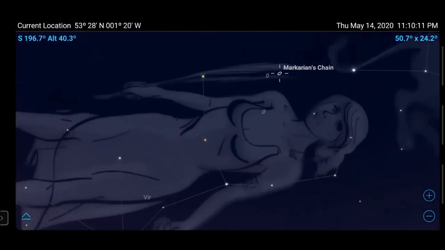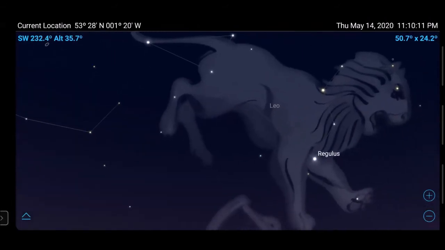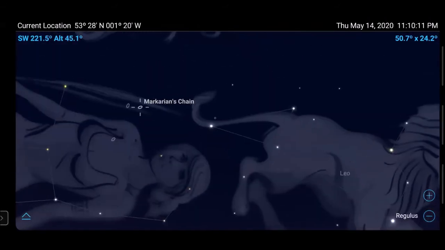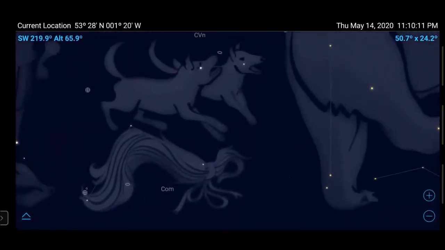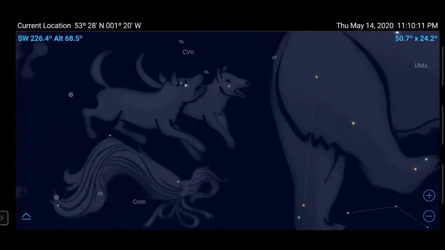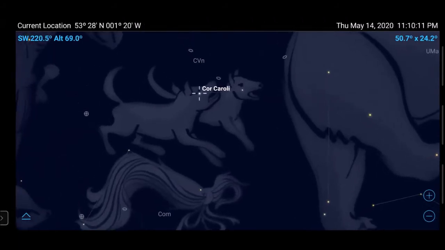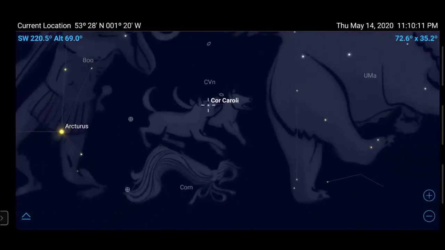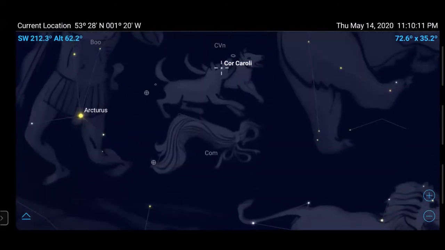Now, as we head up from Virgo, remember the shape of Virgo, remember the shape of Leo with its backwards question mark and its sickle, and the tail of Leo, the star Denebola, we head into two constellations, neither of which seem particularly spectacular. However, this star here, Cor Caroli, is quite an interesting star because it's variable. It's not quite as variable as Algol is, but it's actually quite a nice variable star, Cor Caroli.